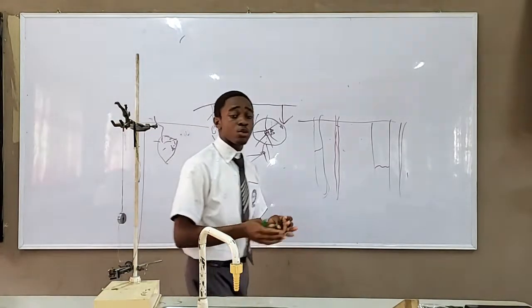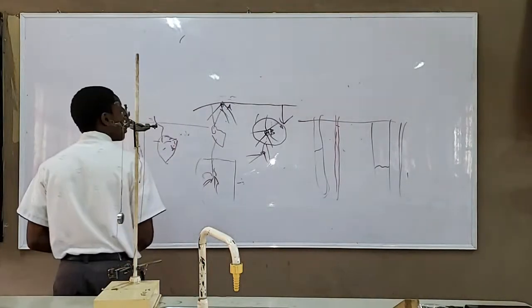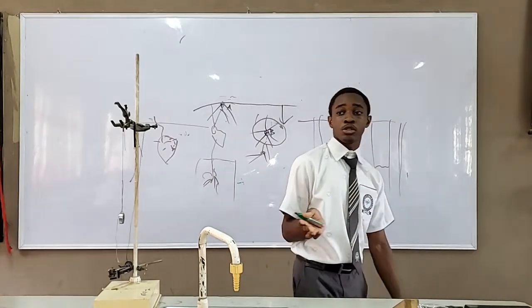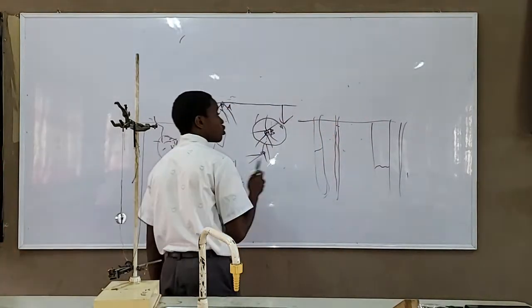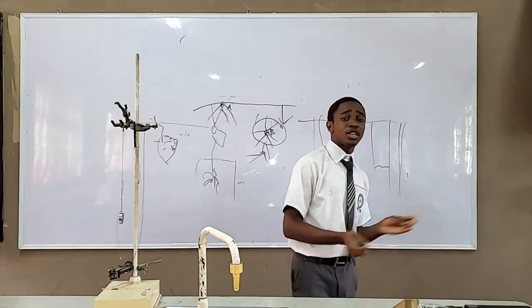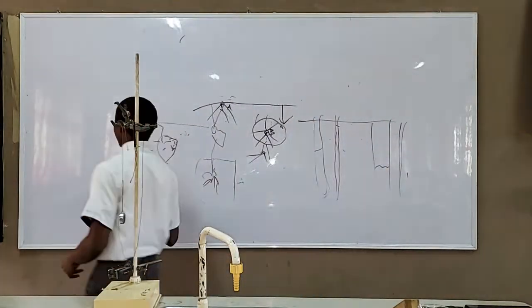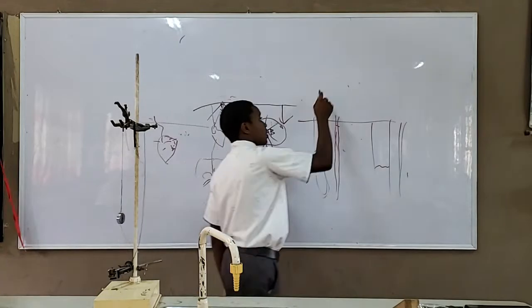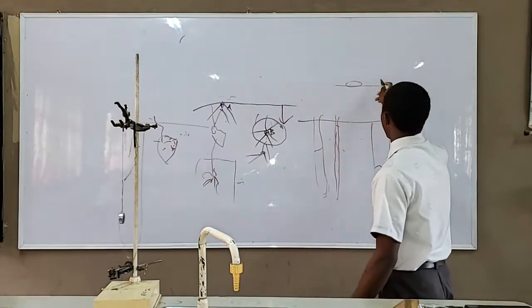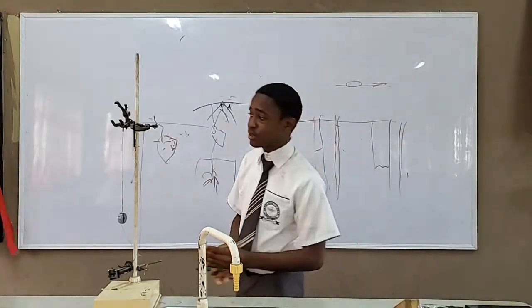Capillarity is the tendency of liquids to rise and fall in a narrow tube. Capillarity is explained in two terms: adhesive and cohesive forces. Cohesive force is the attraction between like substances, such as water and water molecules, while adhesive is the attraction between unlike substances, such as water and glass. You can use water and mercury as an example again. If you put mercury on glass, it stays together, while water and glass makes it wet.